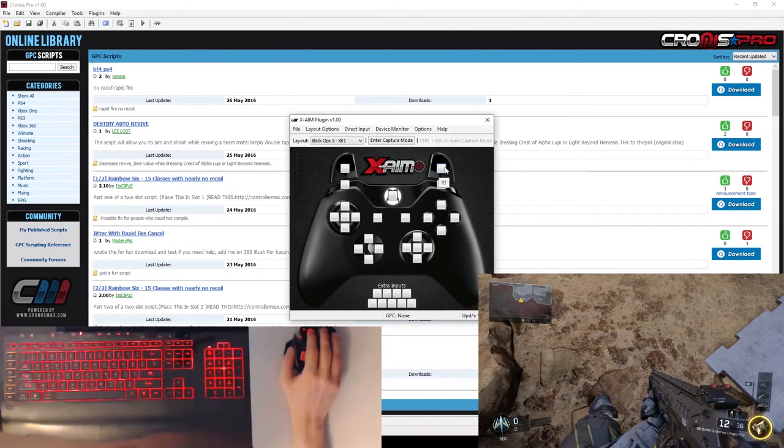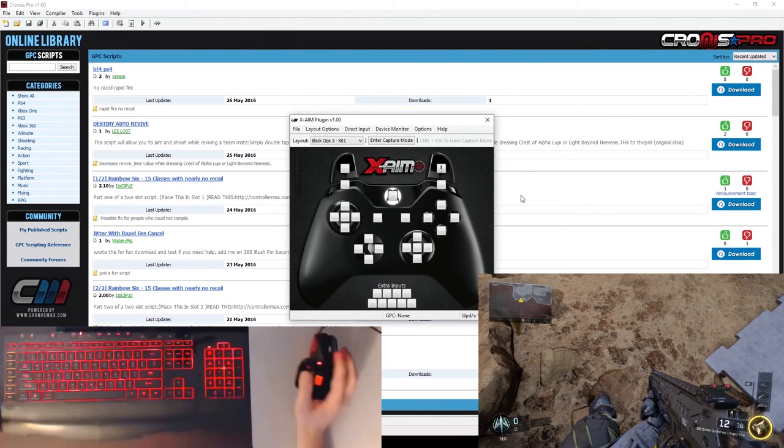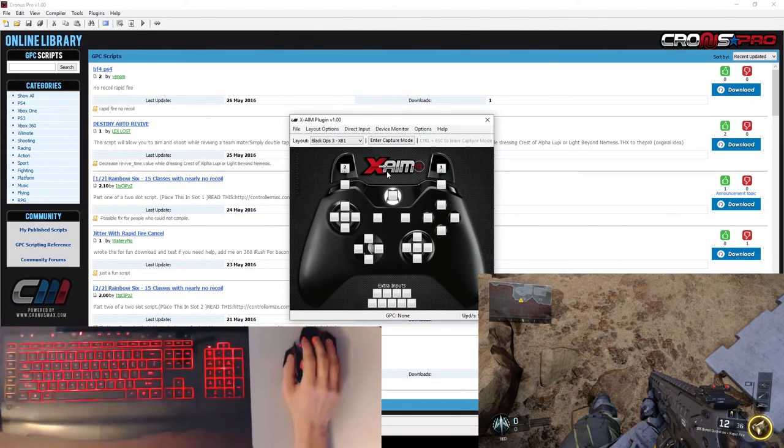Back to these white boxes — on the triggers we have boxes over all the buttons and the home button. To assign these, just right-click the box and it brings up a drop-down menu. If you want a keyboard key to activate a controller button, select Keystroke. If you want to use your mouse button — in this case I do, because the right trigger fires your gun and I want that to be my left click — select Mouse Button, press the key, and mouse button one is programmed to the right trigger. Same for the left trigger, but I want that to be the right mouse button.